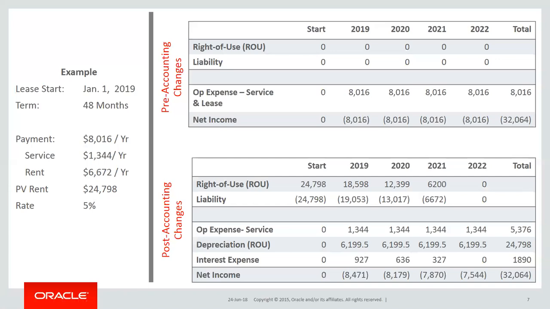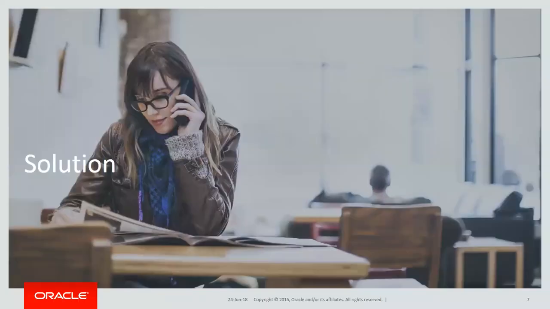If this example is understood, let's move on to quickly touch base. What are the solution components in order to achieve not only these balances, but also do all the accounting out of the system based on these balances?